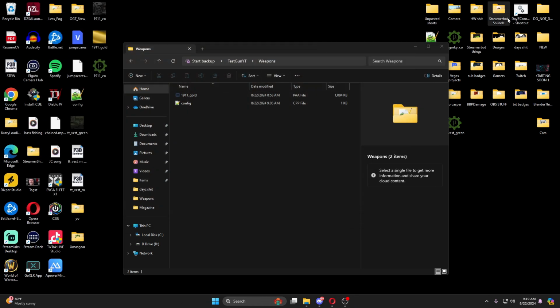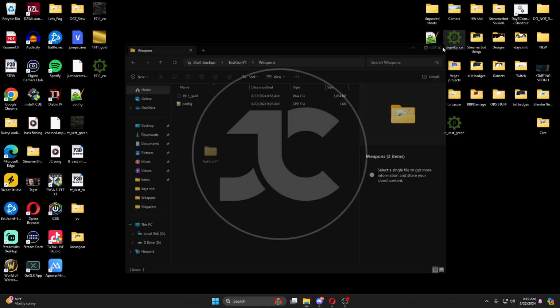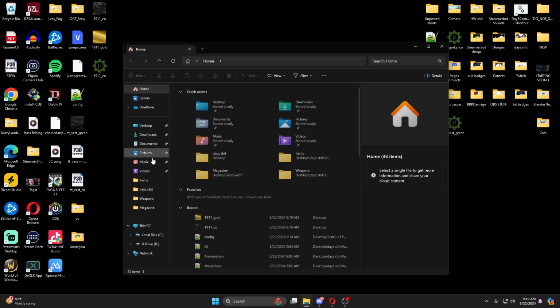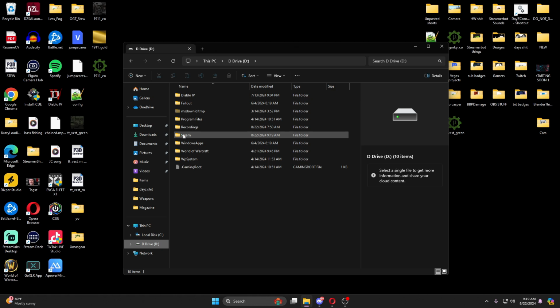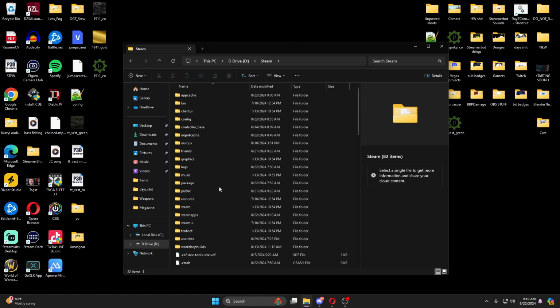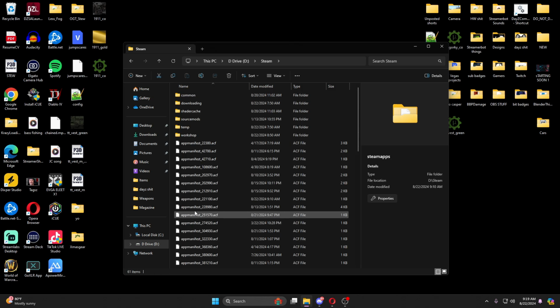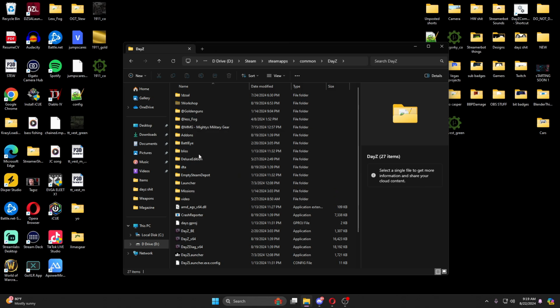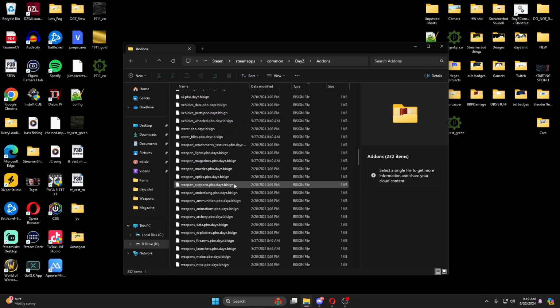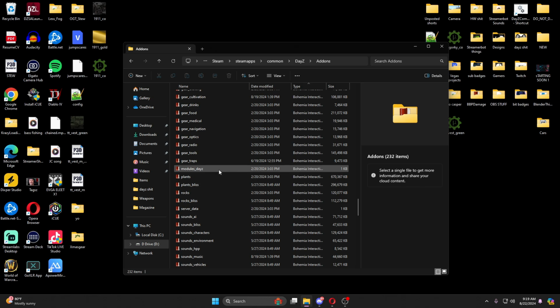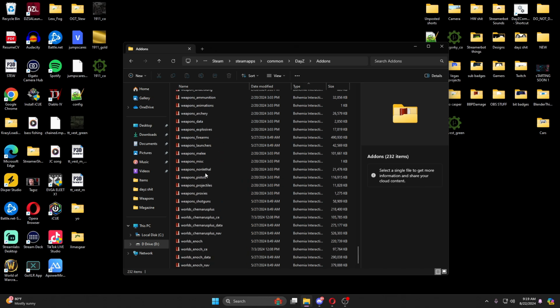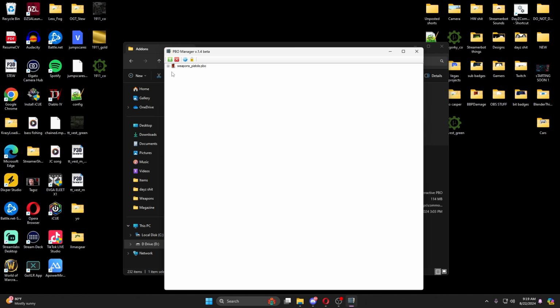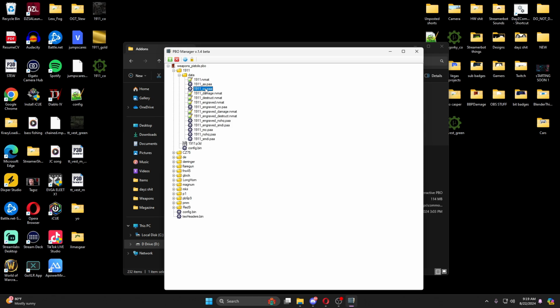If you don't know how to get that, you can come right here. We're going to open this up and go to where our DayZ is installed. You must have PBO Manager, of course. We're going to go to our Steam apps, common, and find DayZ. We come down to our add-ons folder. In this instance, we're using a pistol, so we're going to come down to weapons, pistols. We're going to come to the 1911, go into our data folder, and then this right here.